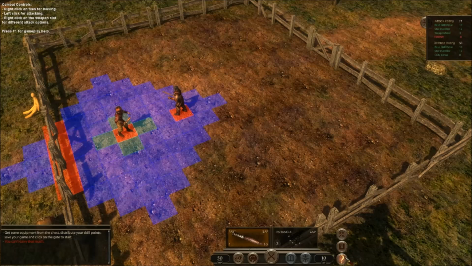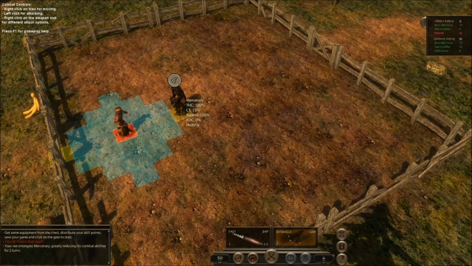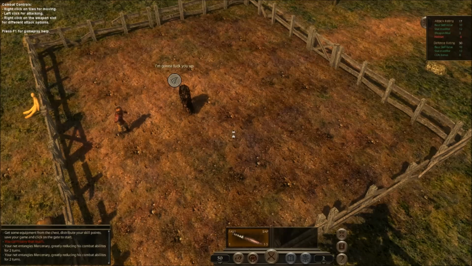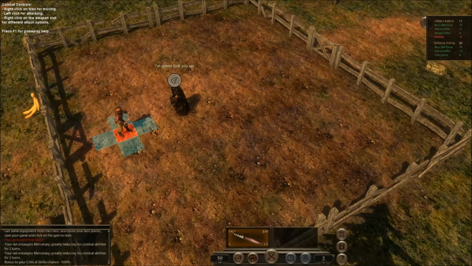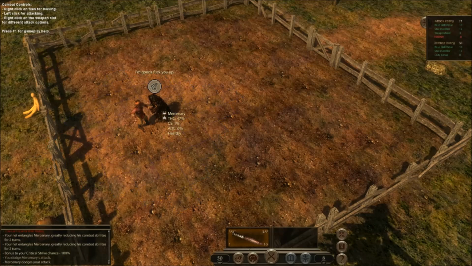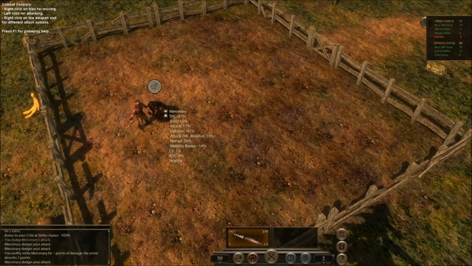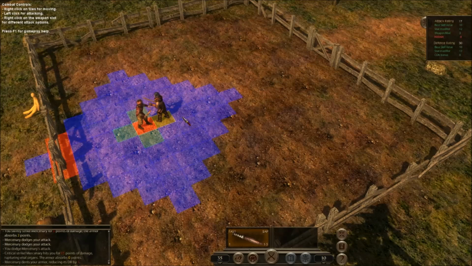So it is turn-based. Let's see if we can get him with my net. I got him with my net. Oops. Got to change my weapon. And that's, yes, there is coarse language in this. So in theory, he's easier to hit. And I didn't manage to hit him. But his armor actually absorbed all the damage.